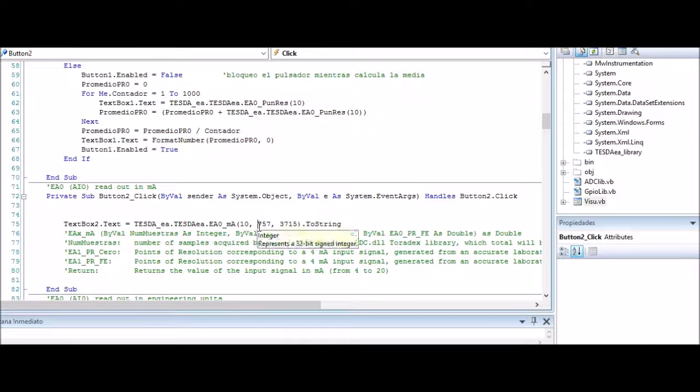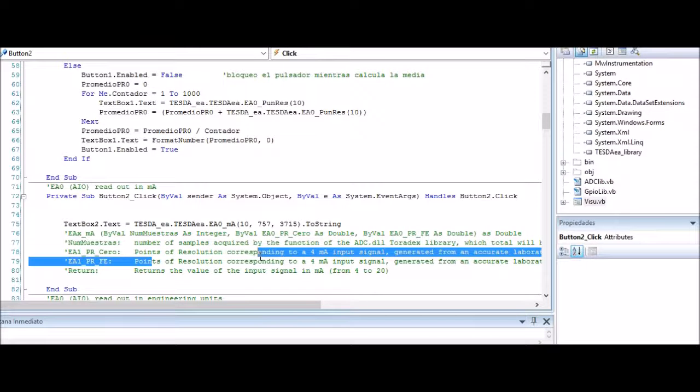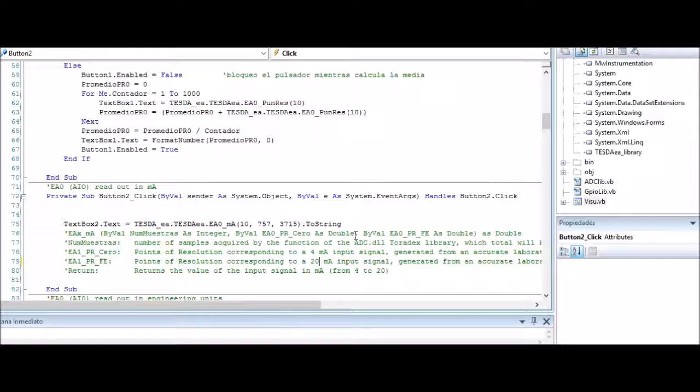So we have to give the function the points of resolution corresponding to the 4 milliamp input signal that we got before in the calibration procedure, which is 757 in this case, and the same for an input signal of 20 milliamps. We will get a double value with the milliamp input value of the signal, ranging from 0 to 20 milliamps.